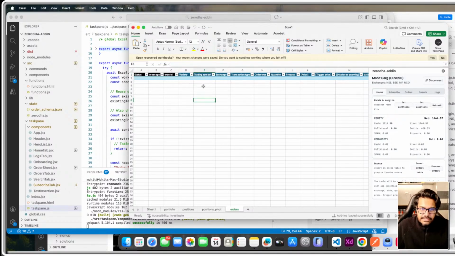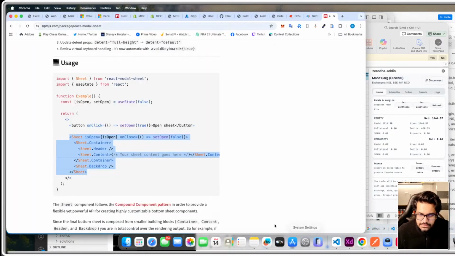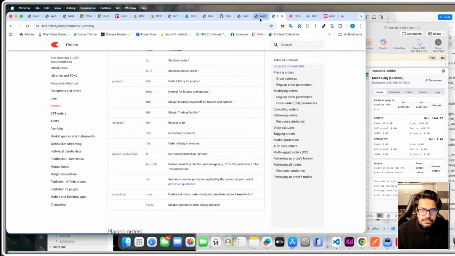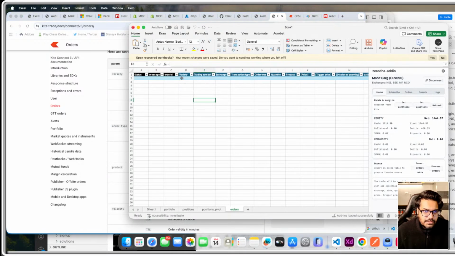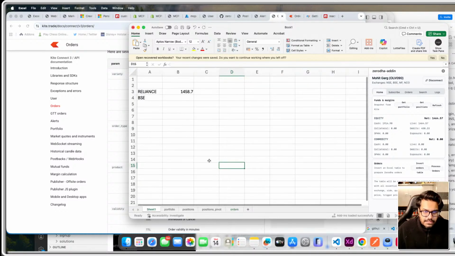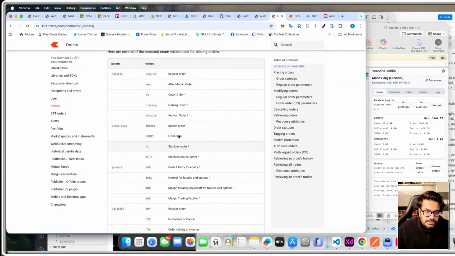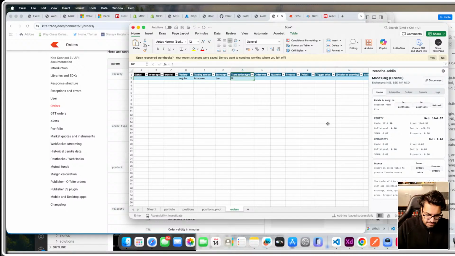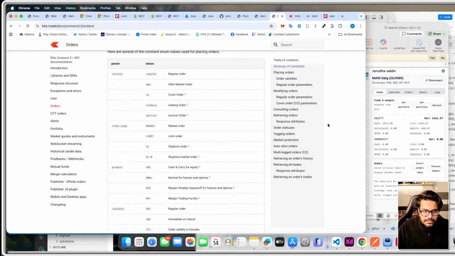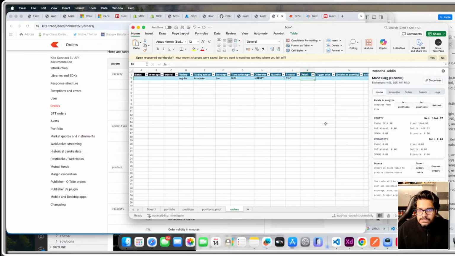While it is doing this, I will do this. I will do regular here, trading symbol. Let's take Tata Power BSE, transaction type, yeah, it's buy, order type is market, quantity 1, product cash and carry, yes, it's like CNC.